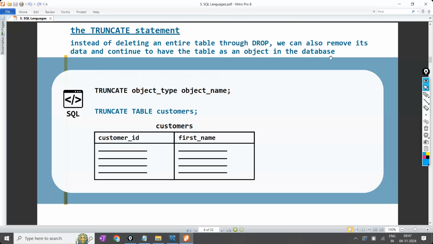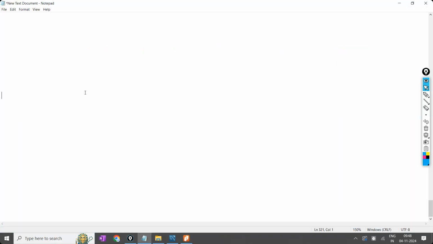All the values are removed, simply like list dot clear. But the list object will be available, empty. The object will be available, but it is empty. Similarly, the table is available, but it is empty. Table is available means obviously columns should be available. Without a column, how is it called a table? It is called a table only when at least one column is there. So the table will be there, values will not be there. That is called truncate. So in total, 5 commands we have discussed. What are the 5 commands? First one is called create.